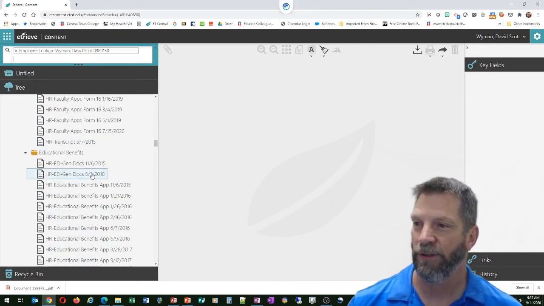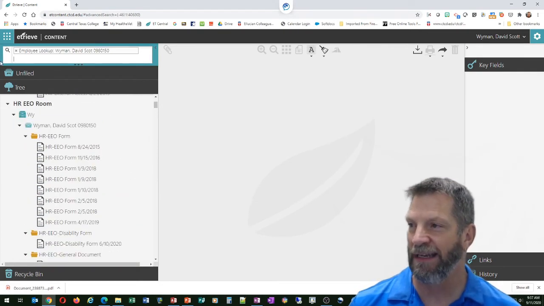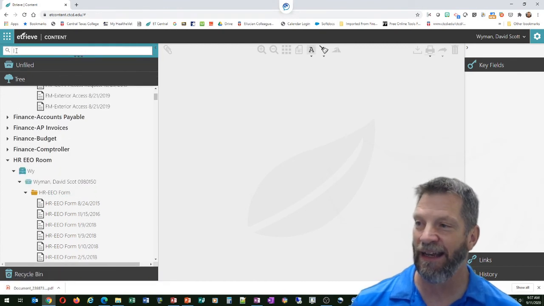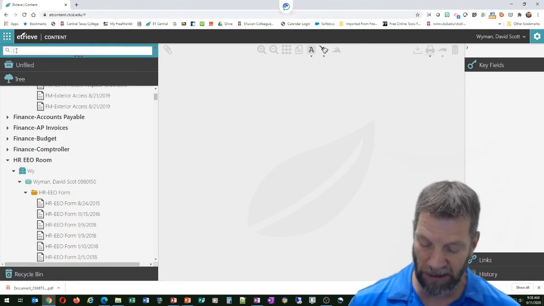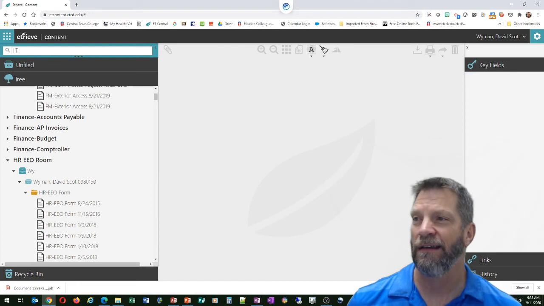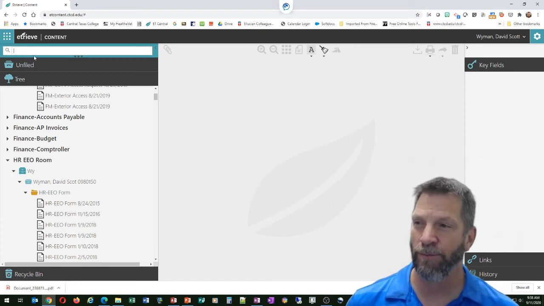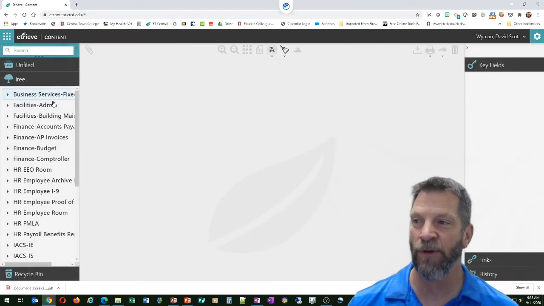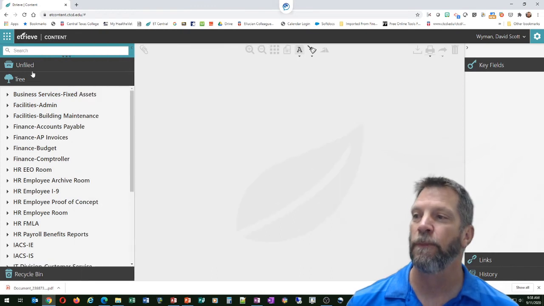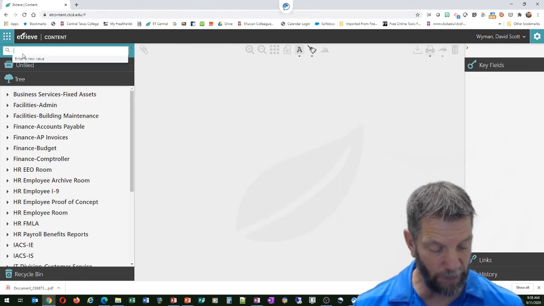Okay, so there's my simple search. I search by name. If I want to get rid of that, I click that X to get rid of it. It clears my information out of there. Best practice, I should reset this if I want to initiate a new search. And this time I'll search by ID number.